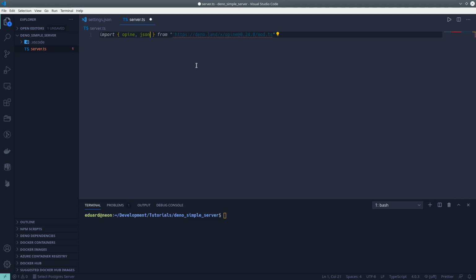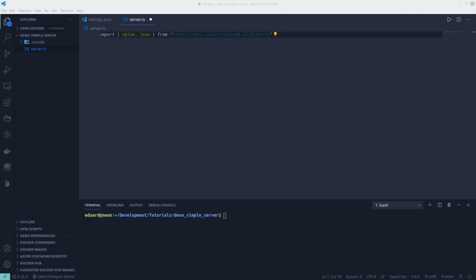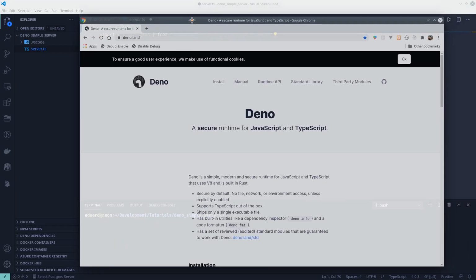Usually when you import a module for Deno, it's imported through an HTTP URL that ends with a module.ts. And to find the documentation for that, I'm going to show you exactly how that is done.